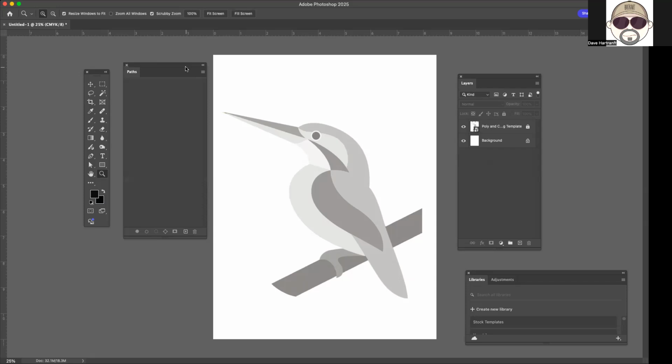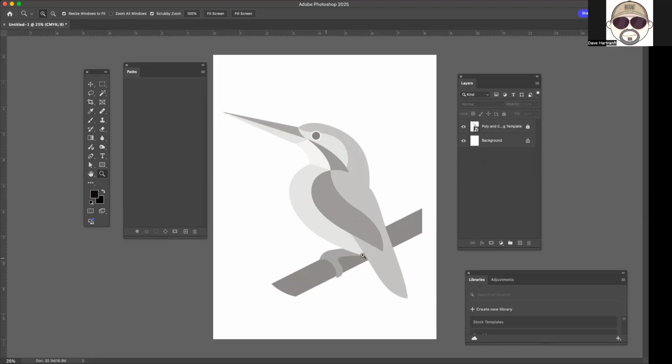Let's take a look at what we have. We have some polygons. There's a triangle right here, or it's actually a multi-shape. It's both curves and straight edges, but it still makes sort of a triangle shape. We have a circle for the dark part of the eye. We have a circle for the light part of the eye. We have some curved shapes here that are in gray. We have curved and straight shapes to create the wings. This is mainly curved. And we have curved shapes to create the belly of the bird.